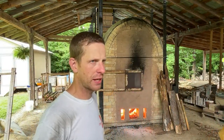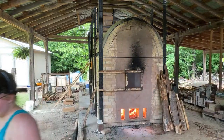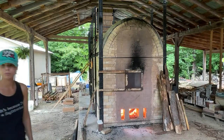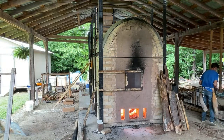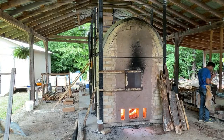What are the total hours once you start? It's usually about 40 hours. You set the fire for the first five hours, and then you just let it keep feeding. They start out Thursday evening. That's when we start shifts. It's 6-hour shifts.